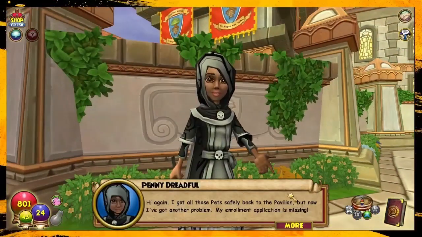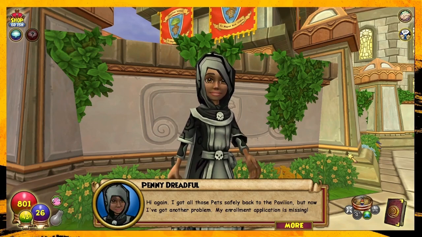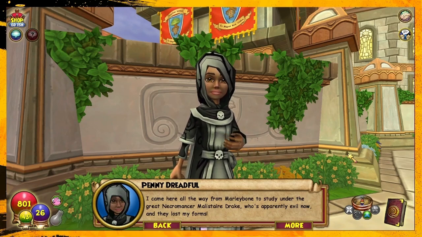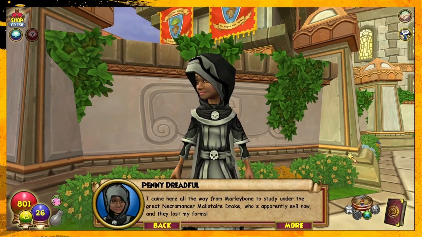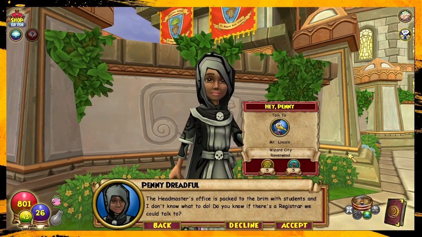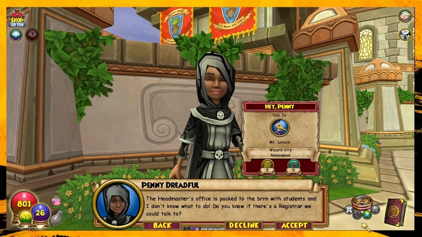Hi. Hi again! I got all those pets safely back to the pavilion, but now I've got another problem. My enrollment application is missing! Of course it is. I came here all the way from Marleybone to study under the great necromancer, Melister Drake, who's apparently evil now, and they lost my forms! Oh, yeah, I don't think a necromancer would ever not be evil. The headmaster's office is packed to the brim with students, and I don't know what to do. Do you know if there's a registrar we could talk to?